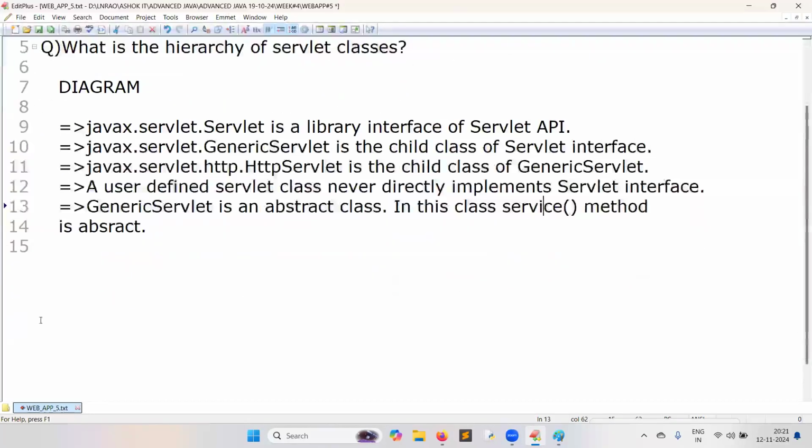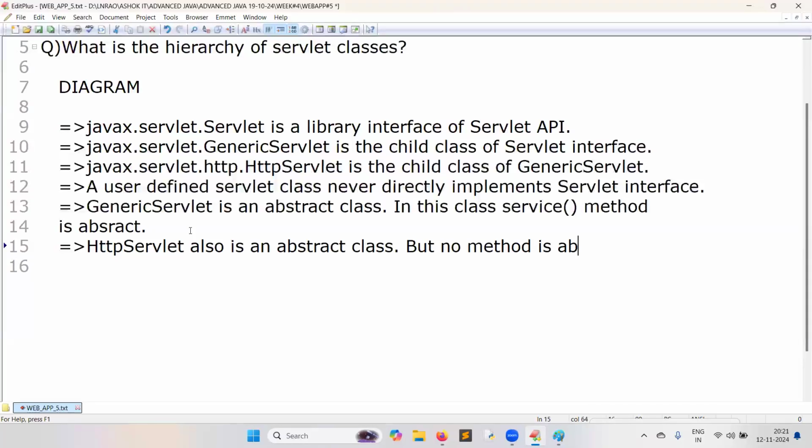The init method is already implemented in generic servlet. The destroy method is already implemented in generic servlet. Only the service method is kept abstract. HTTP servlet also is an abstract class, but no method is abstract in this class.